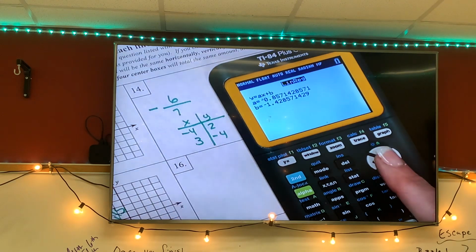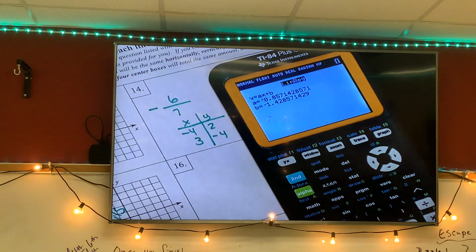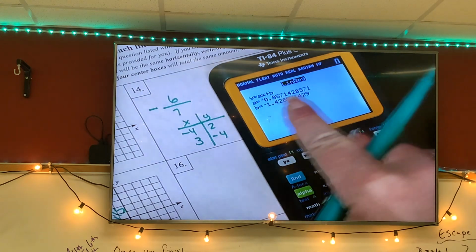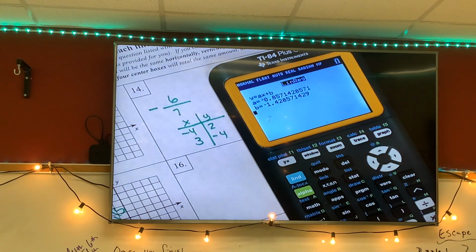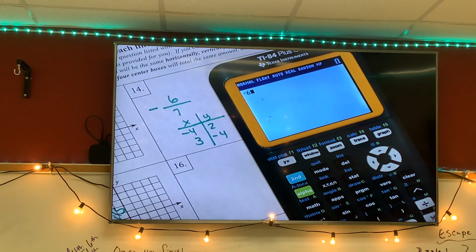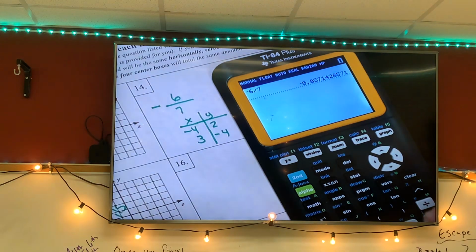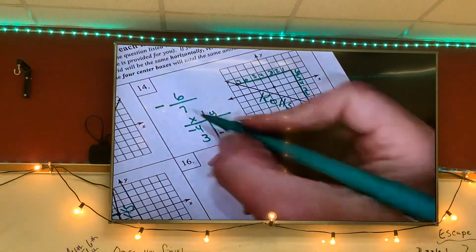Ooh, that's not a pretty number. So if I look at that and I know I got -6/7, I'm just going to go to a normal calculator. I'm not even going to write that down. I'm just going to remember that. I can always go back and look at it. I'm going to hit second, quit, or clear. And I'm going to hit -6 divided by 7. And I'm going to hit enter. Is that exactly what it said my A was? It sure was. So I automatically know -6/7 is the correct slope. So my slope is -6/7.